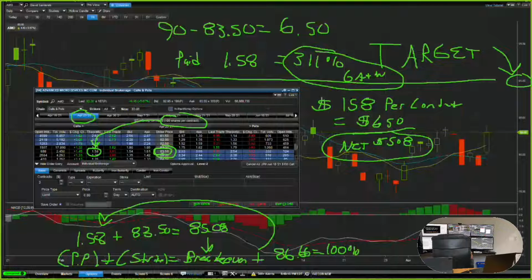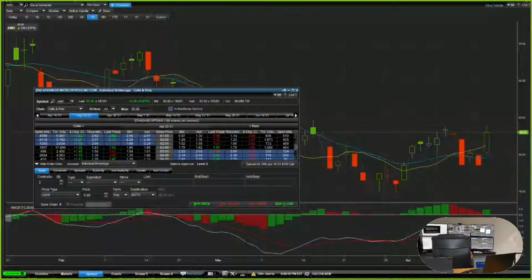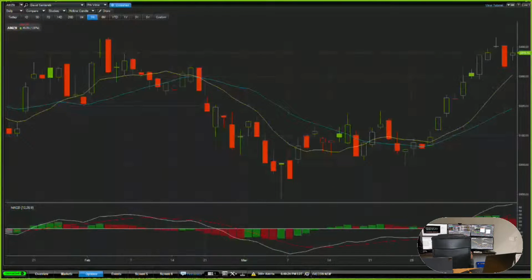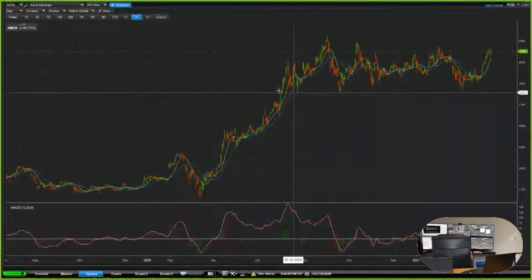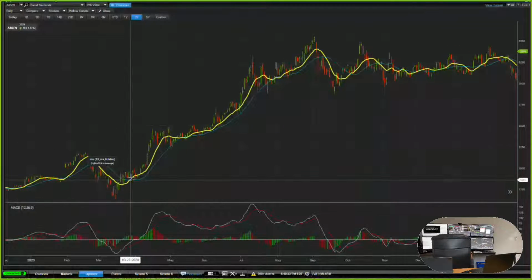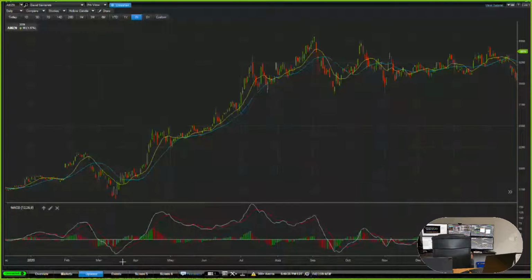Now, again, let's clear this out and let's look at the charts in the background. I want you guys to see how great this trade plan works and how you could find your targets and your breakouts. Let's go back out to a 3-year chart now. Look at Amazon here. If you got in on this 10/20 cross, here was your MACD. So here's another big one. I mean, look at the massive gain you had on here.